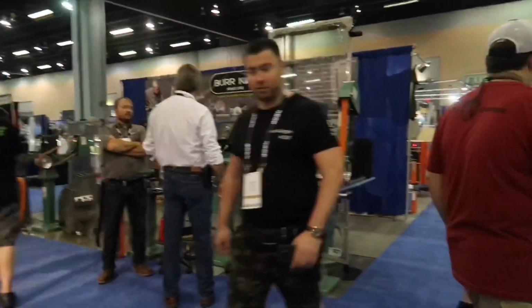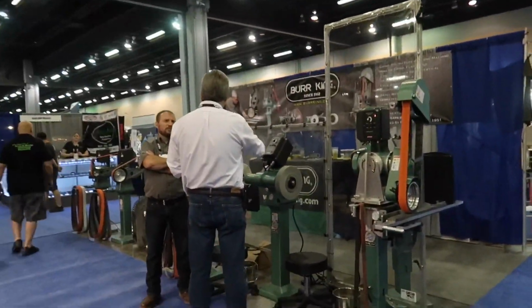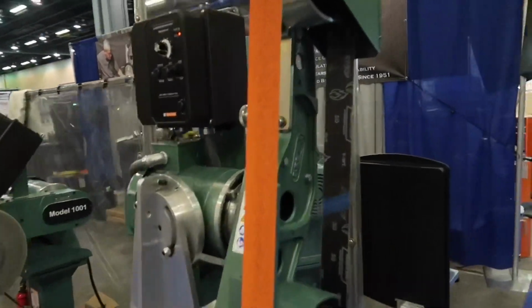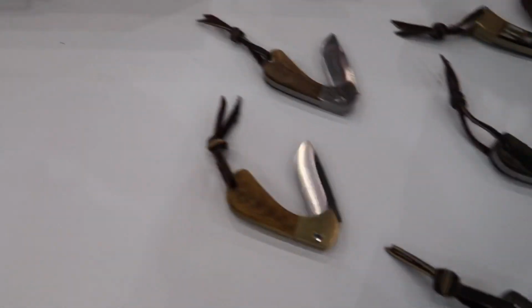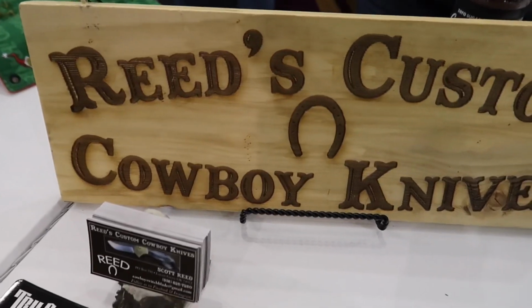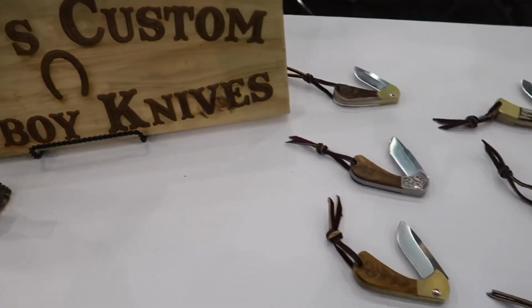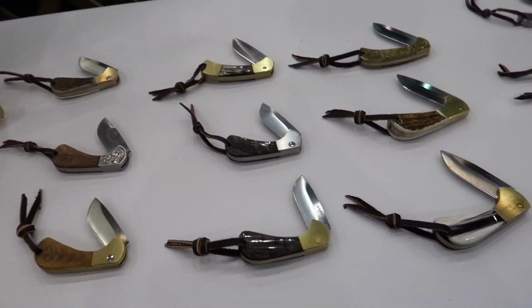They've got a lot of tool stuff here this year, grinders and stuff like that. I don't have a lot of this stuff either. Not as excited as I am now, but I'm going to listen. I told y'all I was going to find him over here in this whole plethora of people.